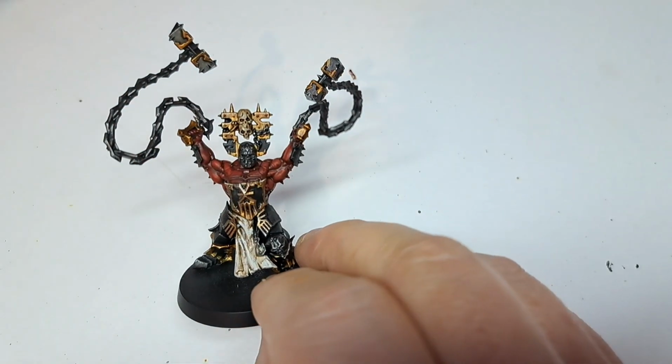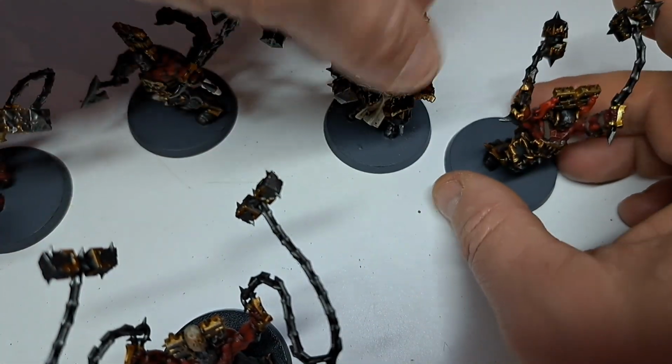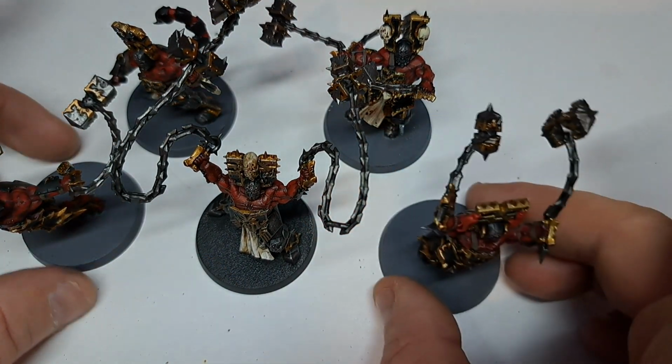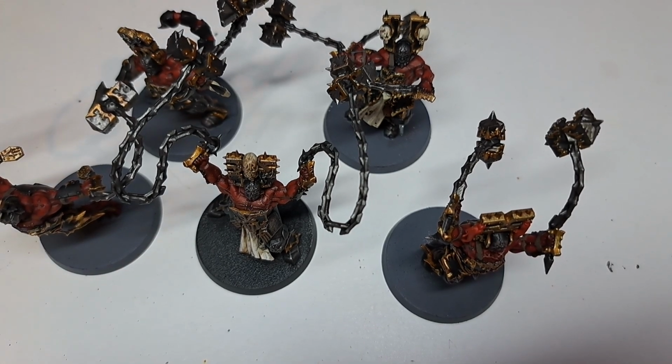And then we've got all 5 of them here. This one's the kind of group leader, so to speak. And there we are. That's the unit of Warmongers. I'll do the base off camera, and they can go on the shelf, ready for my big battle. I'll tell you what, I haven't highlighted the skulls, have we? That's the next step. Go back to the Wrathbone and I'll do that.